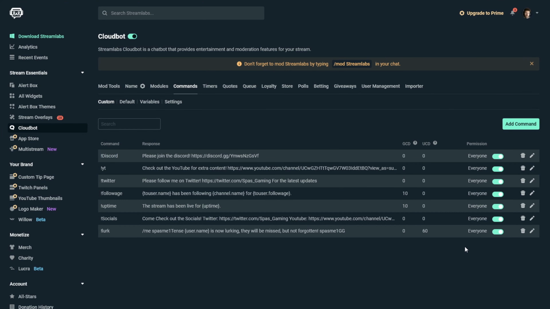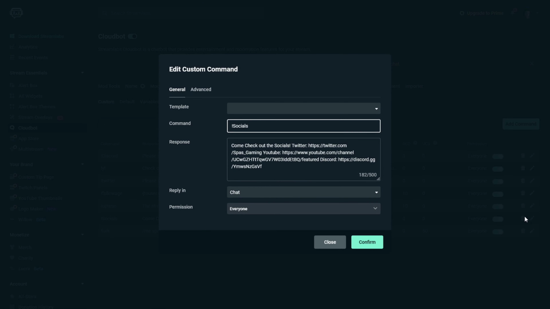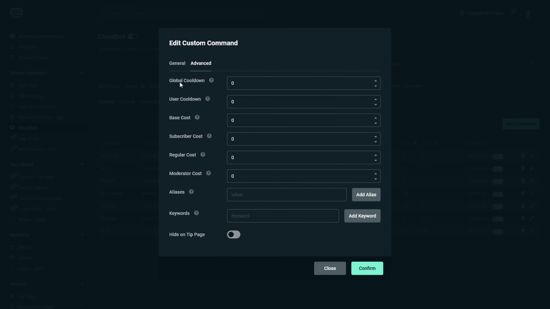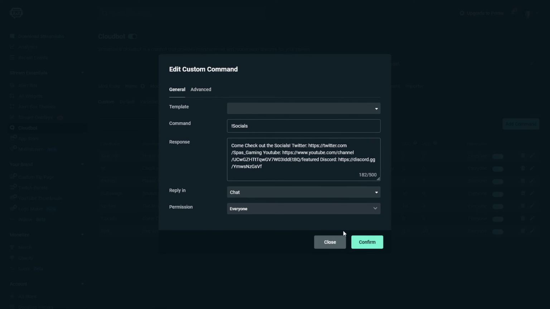So you can also set up custom commands without actually selecting it from the template. For example, you can see this one that I've created here, my !socials. You can see that users or mods can enter this command and it'll make the Cloudbot come back with this information, which again will help viewer engagement and it will assist you in promoting your extra content creation areas. But have a little play with that and see what other custom commands you want to do. Everyone's stream is different. Think of different things that you want to add in there and make sure you click add command and go through that.